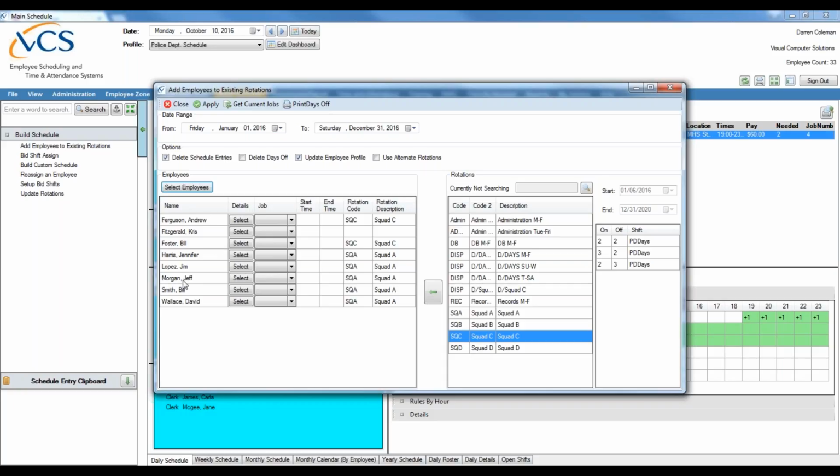We don't want that. We want to clear it off because we don't want to overwrite anything. So by clicking none, we're clearing out the field to ensure that we don't change anything we just put in. And then you're just going to go through the process again. So like here, it's blank. She's on that rotation. I click apply, and then they get added.